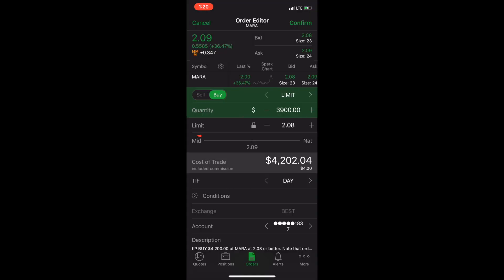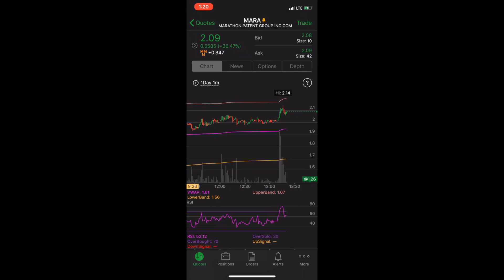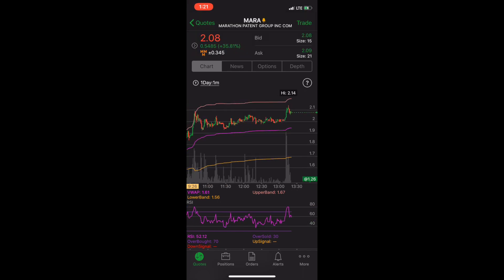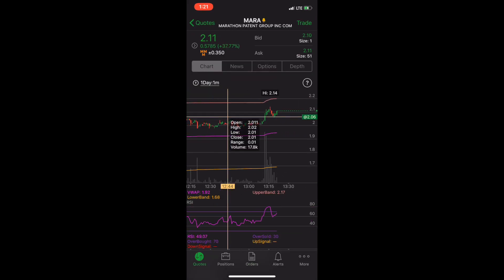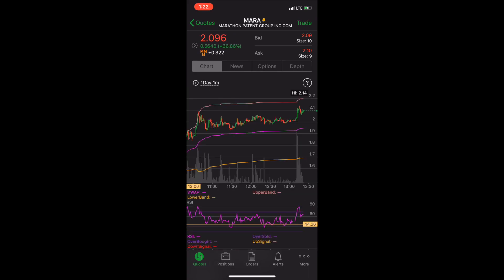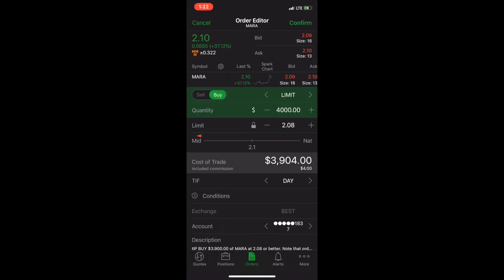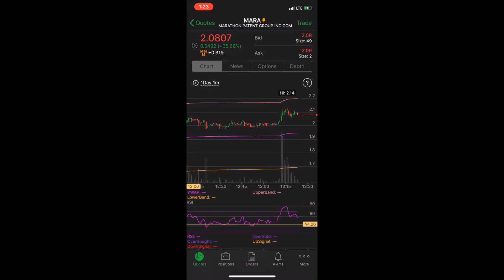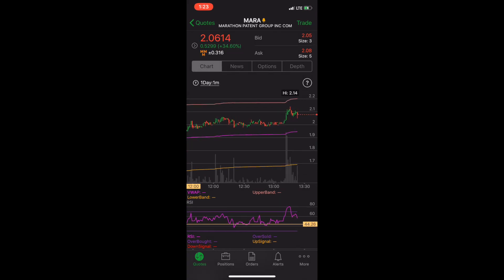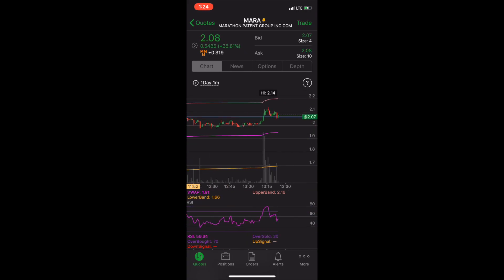Ideally, I'd love to get a spot around $2.06. When it was at $2.14, I actually told myself if this stock gets to $2.06, I'm getting in this for sure with a $2 cut. Now, it did touch $2.06 and then bounce right away, and I didn't even set a limit. So I'm letting it play out a little bit longer. Keep in mind, it is only 1:20. As you can see, it got a little bit of a bounce, but now we get a red candle - now it's dipping some more. So it's good that I was patient.